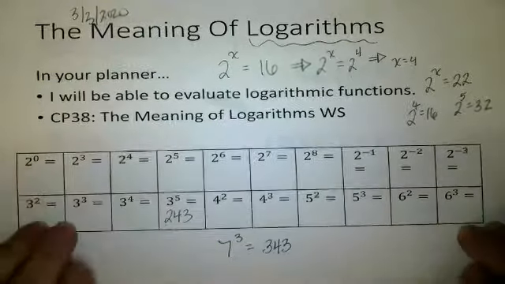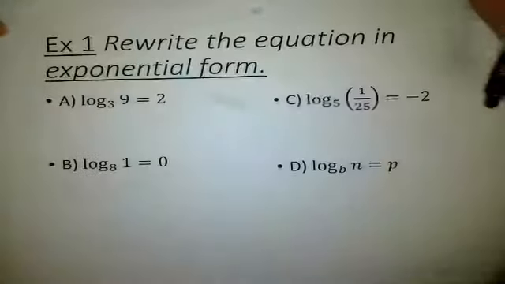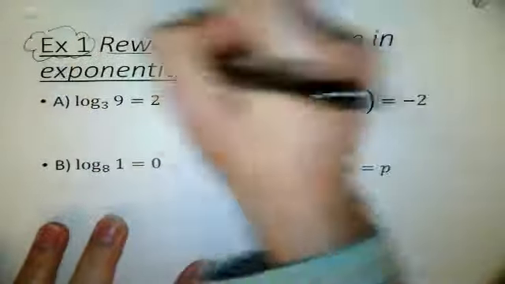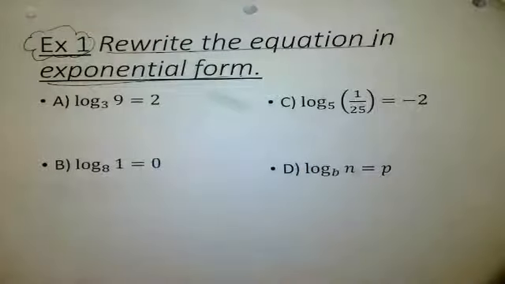Speaking of stupid things to remember, the entire unit can be summed up with one phrase today. We'll talk about the phrase in just a second. But example 1: rewrite the equation in exponential form. Please remember you need to write example 1 and the directions, because what is the point of notes if you don't know what you're supposed to do? I did collect notes yesterday. If you did not turn in your notes, you need to give them to me today, please, after notes. Rewrite the equation in exponential form.